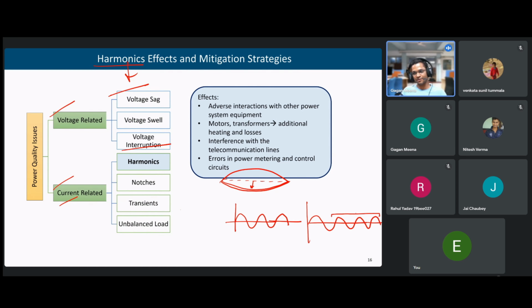If the voltage is less than 0.9 per unit for a certain number of cycles, then it is termed as voltage sag. So it is not a temporary reduction in the RMS value, but for a particular duration of time. Similarly, if there is an increase in voltage beyond 1.1 per unit, then it will be termed as voltage swell.